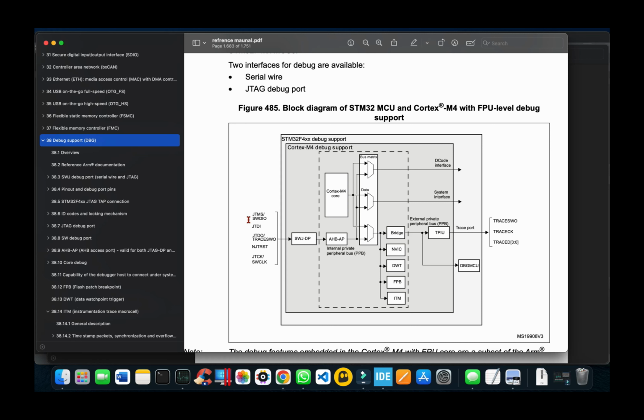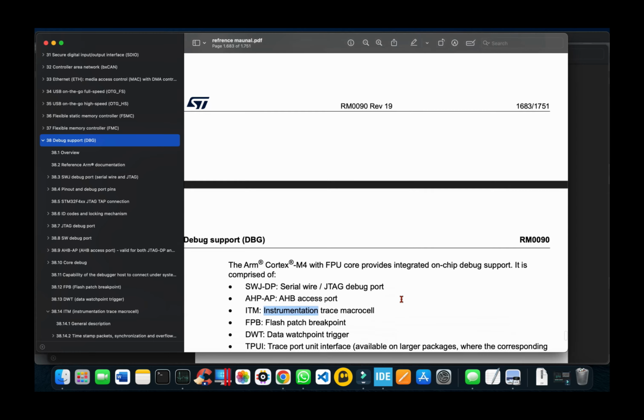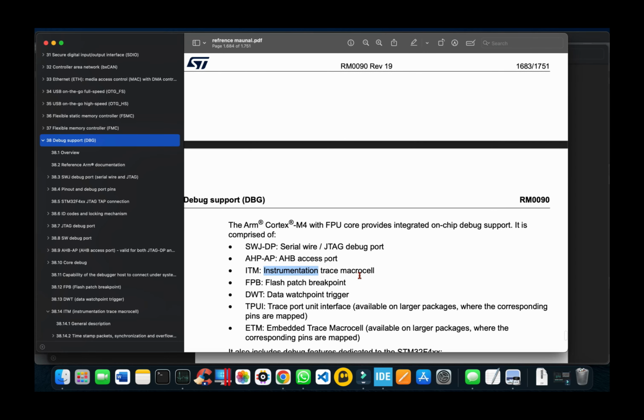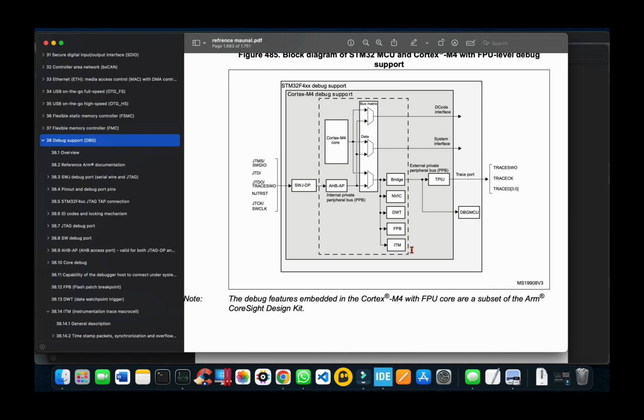SWCLK and SWDIO are used by debug support for communication, and we can see that trace SWO is linked with ITM. ITM is the instrumentation trace macrocell. Whenever we are tracing any information, it is written into the ITM register and it is provided to the outer world.